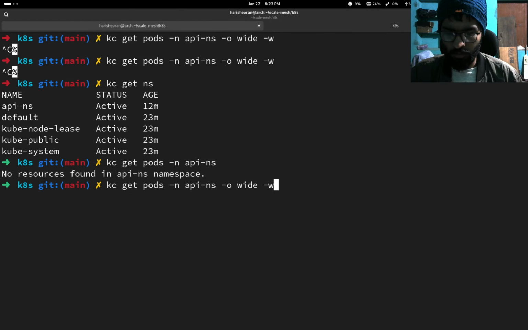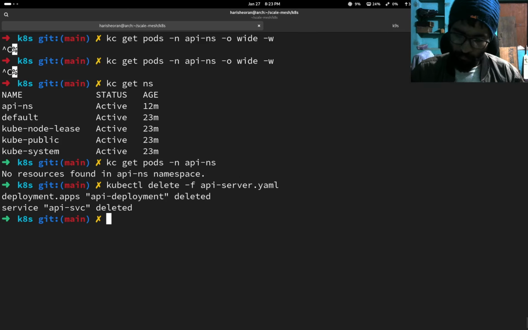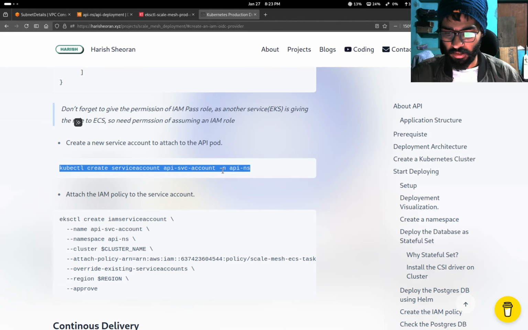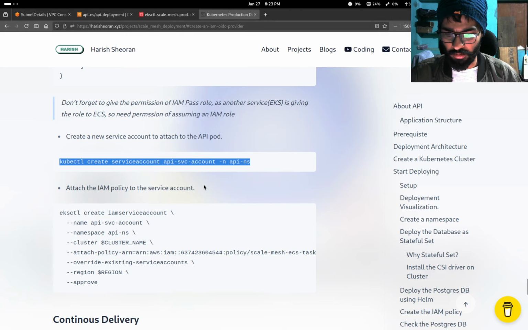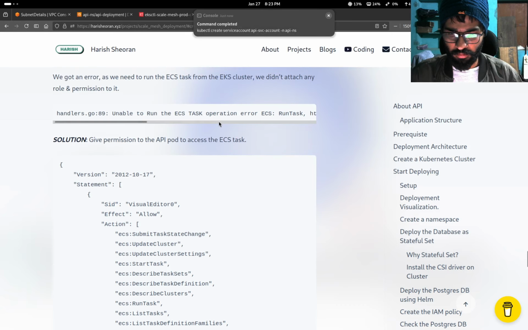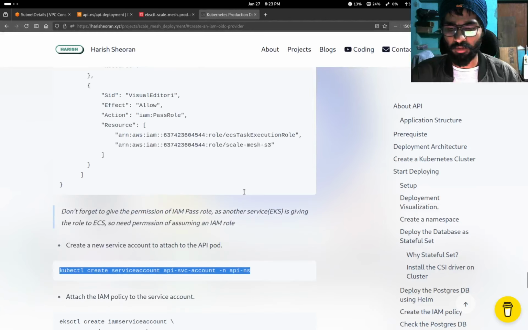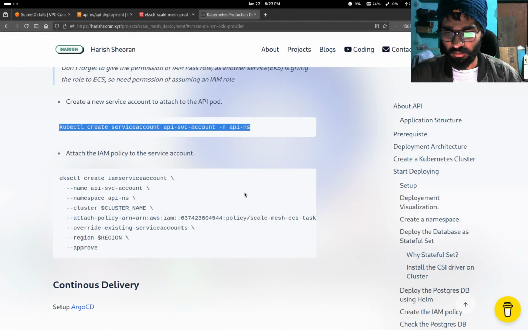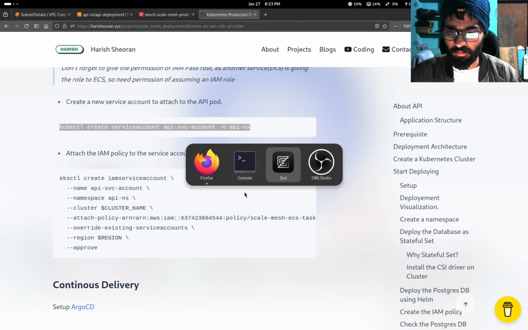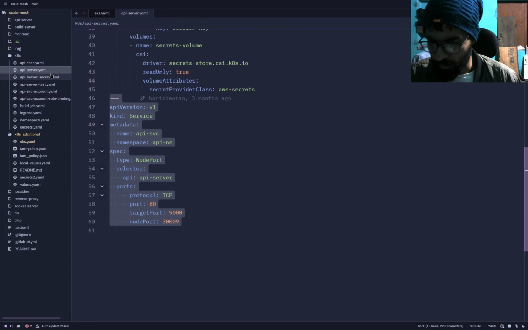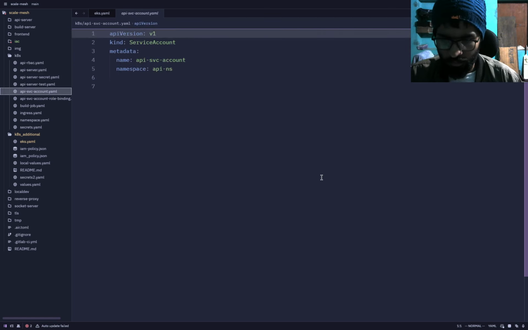First, I think we should delete, create the service account, attach the IAM policy, while this policy for run task. Yeah, okay, this is for ECS task. We don't need that for now. API service account. Wait. API service account.